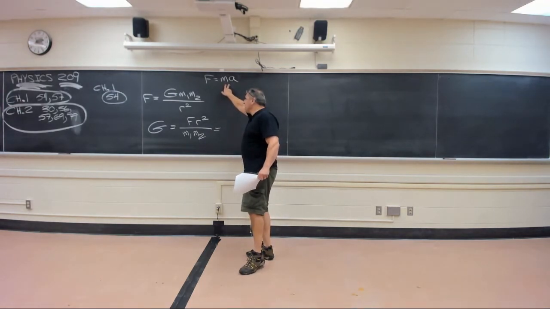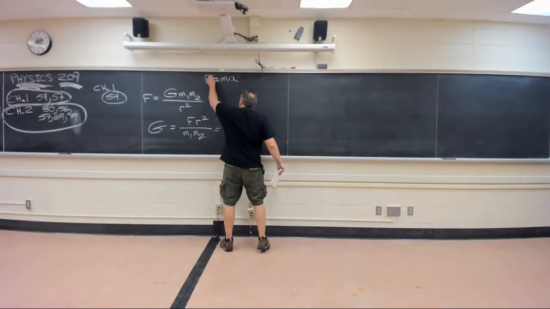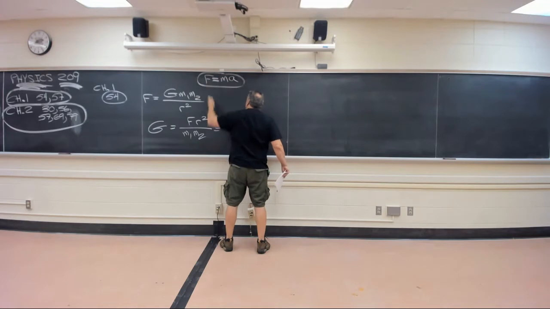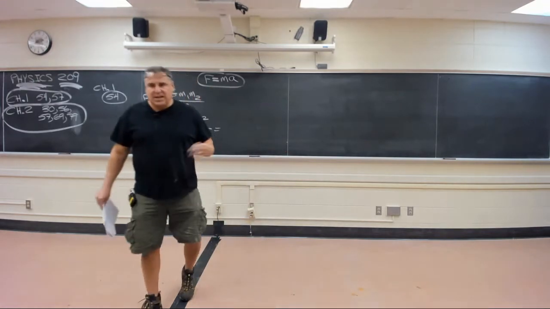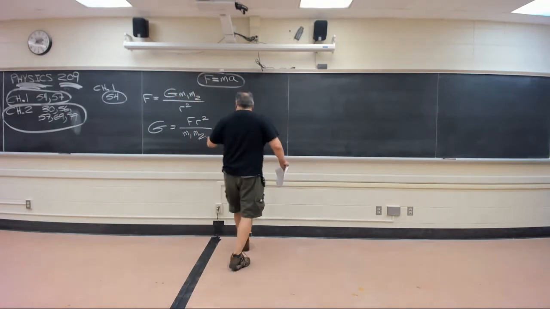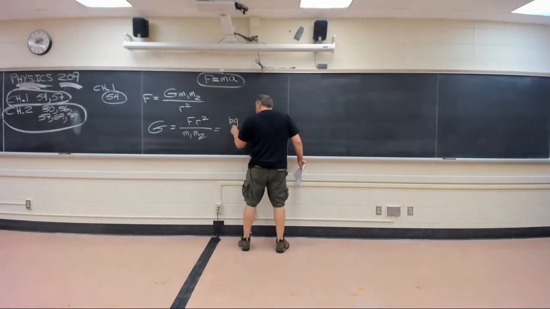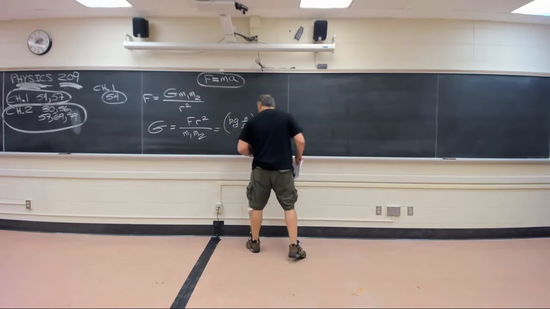Force equals mass times acceleration. It's the bread and butter way to look at it, a real good gut feeling way of looking at it. Mass is kilograms. Acceleration is meters per second per second. So force is kilograms meters per second per second. So the force right here is kilograms meters per second squared.